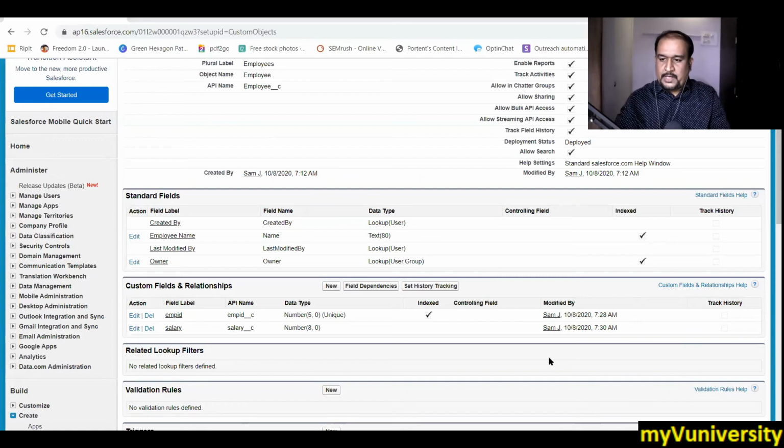Let me take one question. Is the length value 5 a must, no less or no more? You observe that. For employee ID, I put 5 because a maximum of 5 digits can be there. But for salary, I put, let's say, 8 because an 8-digit salary is there. You can put 10. So as per your requirement, you can put it. Maximum range wise, you can put it up to 18 because that is quite a big number. So up to 18 is fine. Okay, perfect.